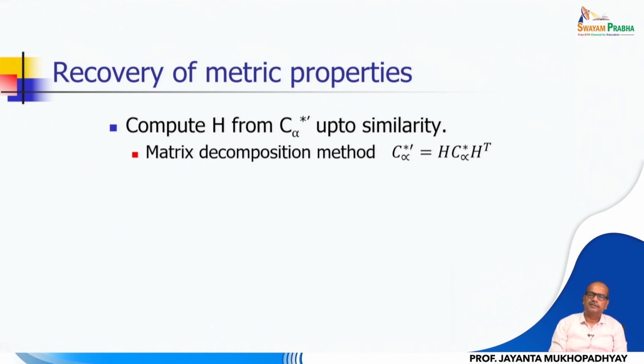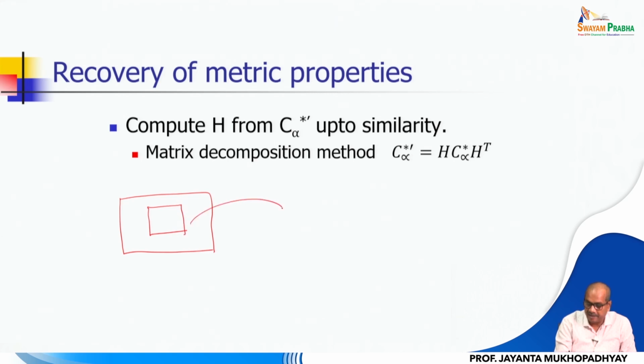By estimating the transformed dual conic at infinity, we can perform another kind of rectification on the images, and this time we can make the equivalent transformation a similarity transformation. Suppose I have an original image with a rectangle here, and then you have applied some transformation H, which is a perspective transformation.